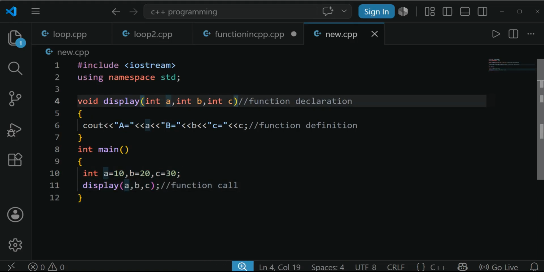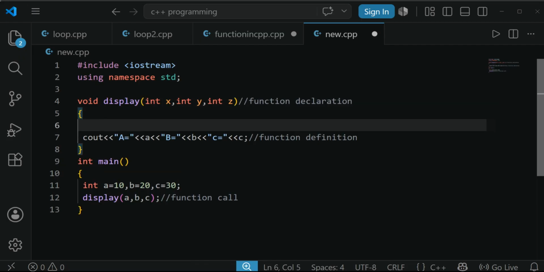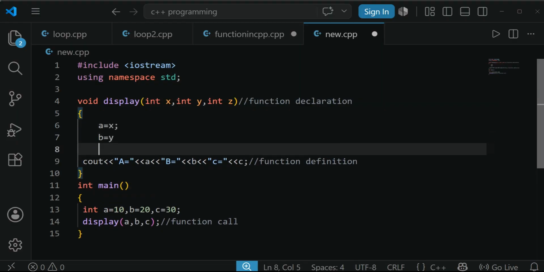But coming to here, we can keep something like x, y, and z. If I keep it like this, then we have to do a is equals to x, b is equals to y, semicolon, and c is equals to z. Okay, we have written like this.